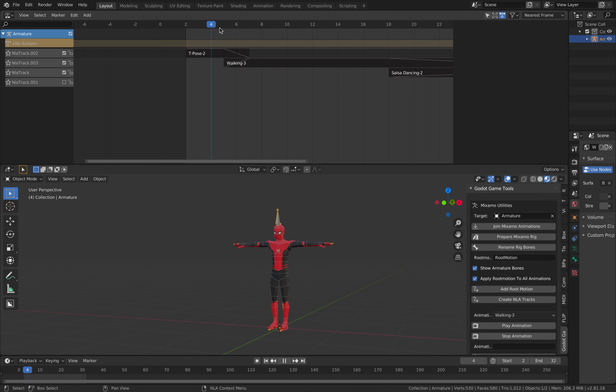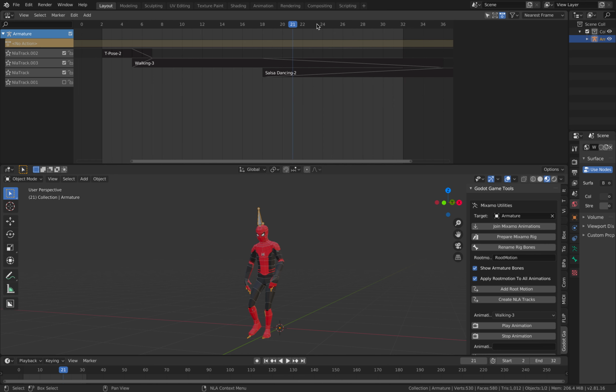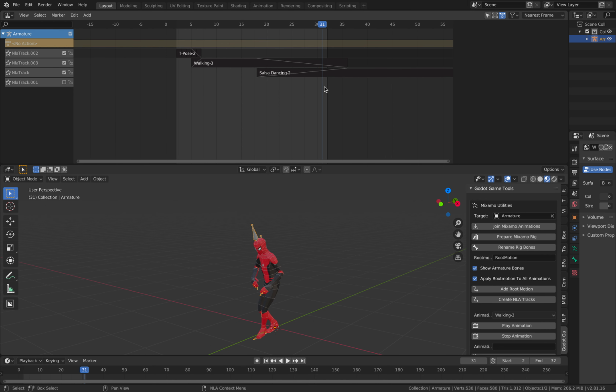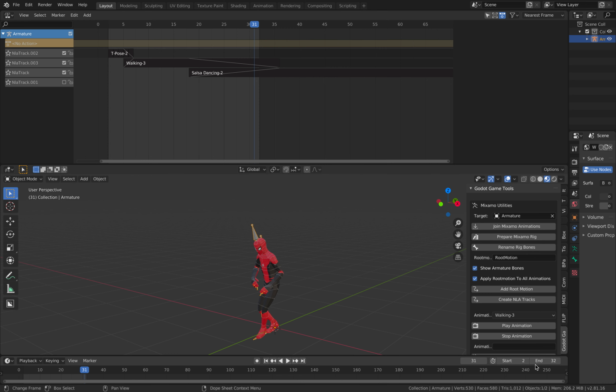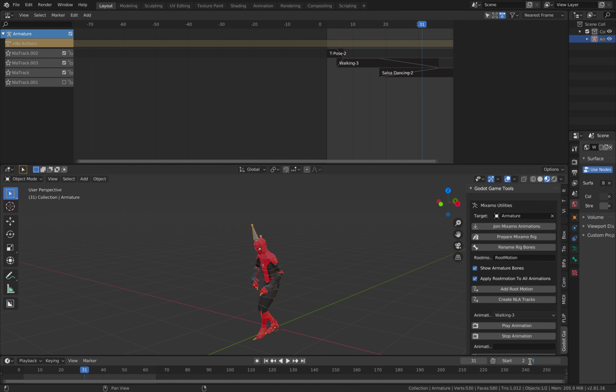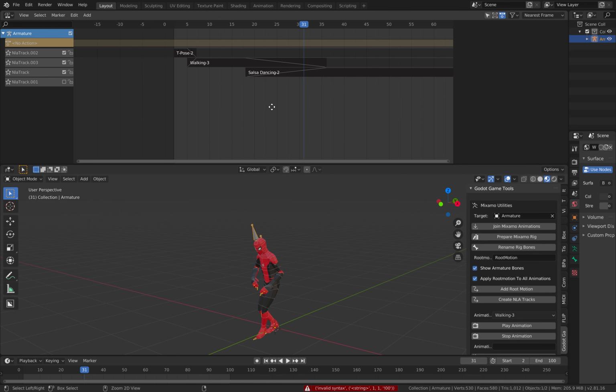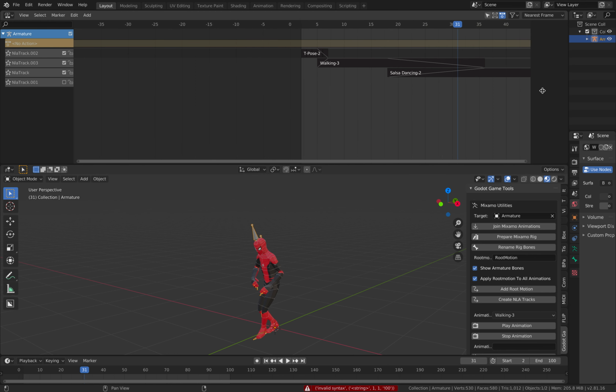So it's actually quite powerful. From T-pose, it's going to switch to walking, and then salsa dancing. So right away on that spot, he started to do a bit of salsa. Let's make these animations like 65 frames or 100 frames. 100. Maybe at the very end he actually switches back to T-pose.